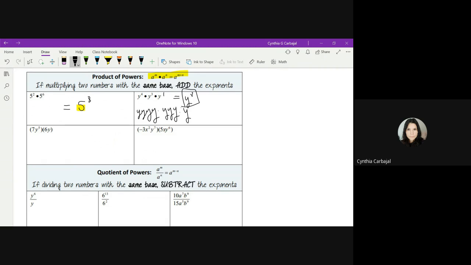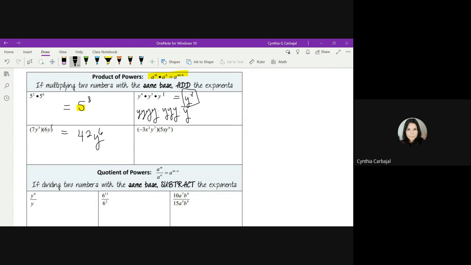All right, when we have numbers, the numbers multiply normally. So you have 7 times 6. And your variables, that's y to the 5 and y to the nothing, so it's a 1. You add their exponents. You don't add the regular numbers, it's just 7 times 6. But you add the exponents of the variables.